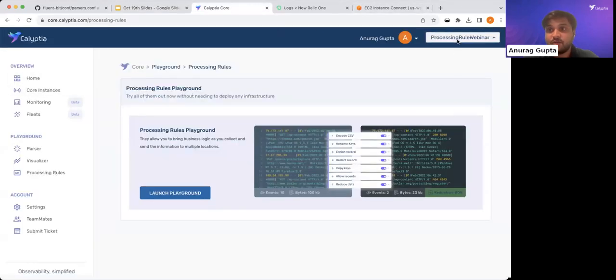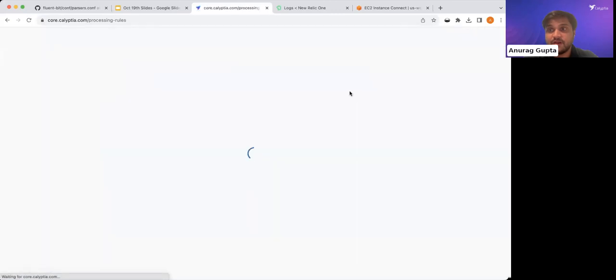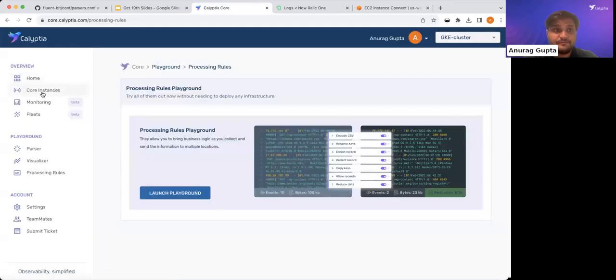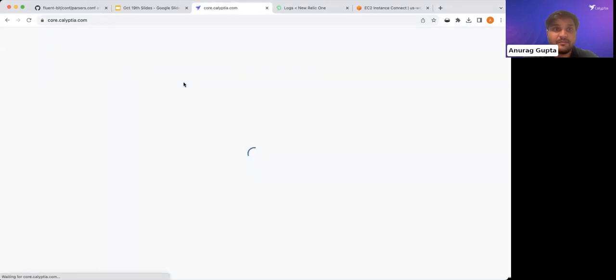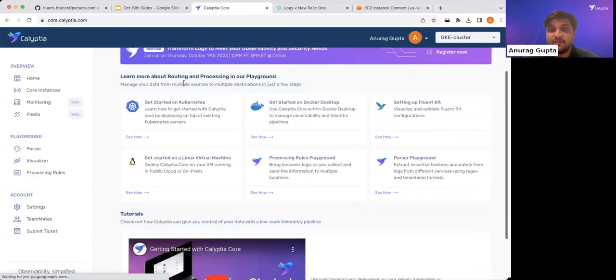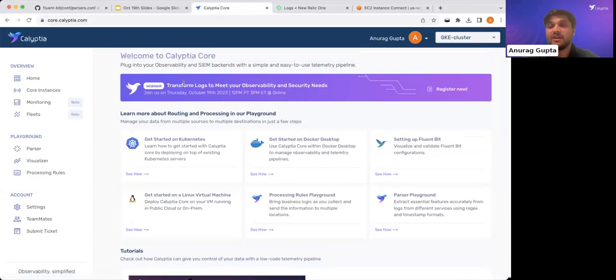Within the Calyptia Core console, I'm just going to switch my project here real quick. If I come into the home page, what you'll see is there's a lot of ways you can get started with deploying this data plane on Kubernetes, on your laptop, on a Linux virtual machine, and then of course some playgrounds to do some of this testing before you actually deploy it.